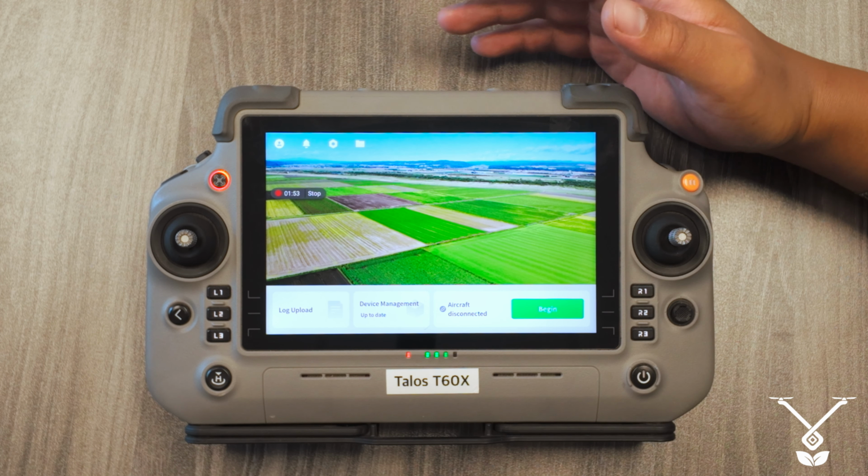So the first thing you're going to want to do is go over to your flight records. So in the top left, you can see your little account icon. Just press that, and then you can see here at the very bottom, you'll see flight records. So you'll just go there, and then now you'll get a history of all the times you've flown, how much you sprayed, etc.